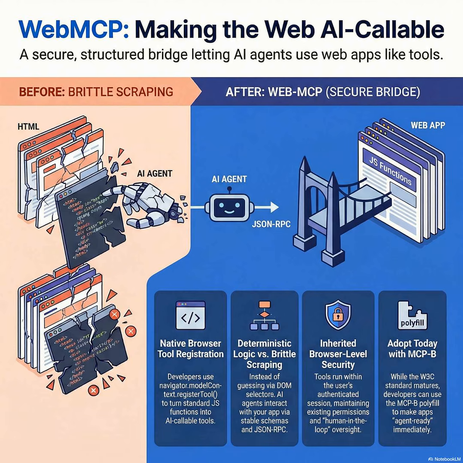So if we're thinking in analogies, the old way is like an AI fumbling around a dark room, just feeling the walls for a light switch. That's a great way to put it. And WebMCP is the room itself just handing the AI a remote control. Yes. The ambiguity is gone. The AI doesn't have to guess if a little piece of code is the buy button. It just calls the tool that the website gave it.